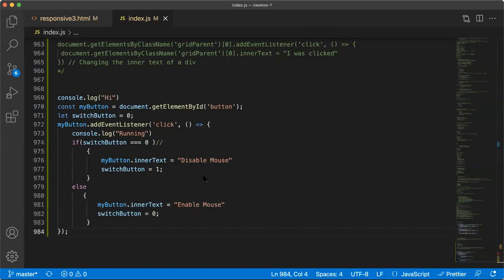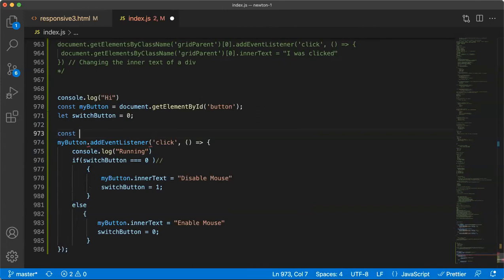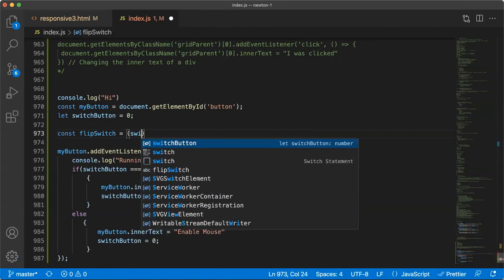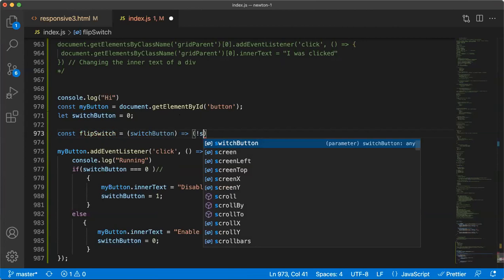Okay, guys, I typically like to do it like this. I always do this. I create a flip switch function in which I pass a switch button variable or something, right? Will you guys look at this carefully? Shall I explain a good concept to you if you guys are willing to? Otherwise, we can skip this. And see what I do here. I say switch button. Please look at this very carefully, otherwise you'll miss it.